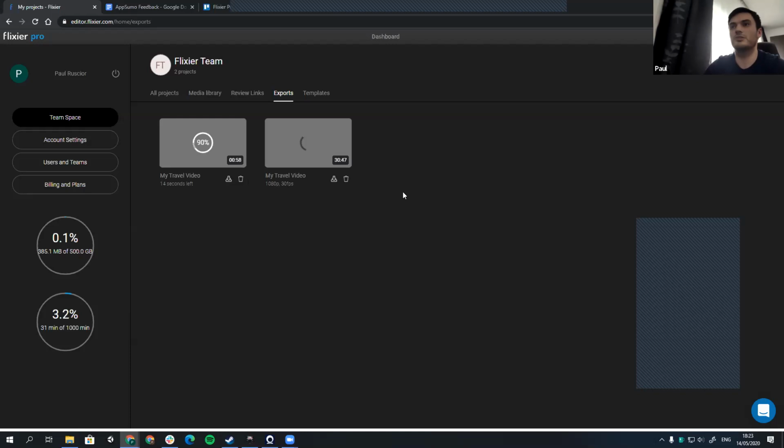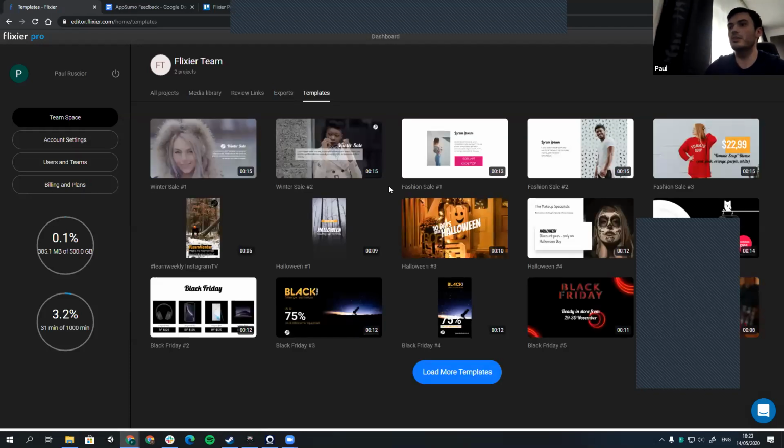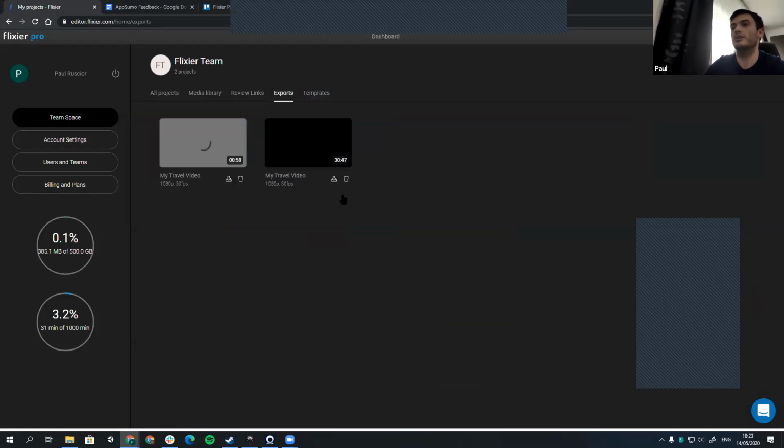Let me see if I can show you something else. We do have some templates as well, but even though we have them, we wanted just to offer a quick way for people to get into the platform and to experience it. We are not very focused on templates. I think there are other tools out there. They can do a very good job on templates. We don't have any issue with that. They are great. We are more focused on video rendering and processing and helping you create longer format videos.